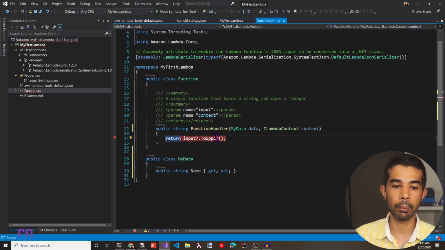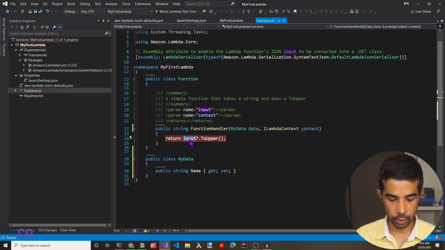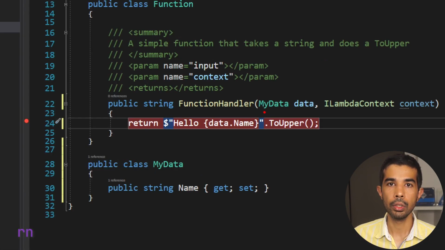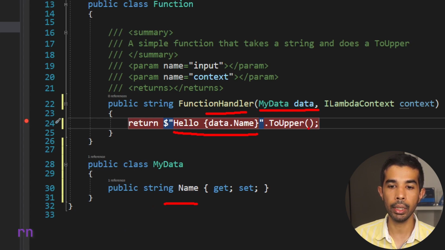To start using the myData class, let's update this code to reply hello and the name. So let's use string interpolation and specify data.name, and then call the toUpper on that as well. So now in this function, we have the function handler taking in a type of myData, which has a name property, and we return back hello and that name in uppercase.